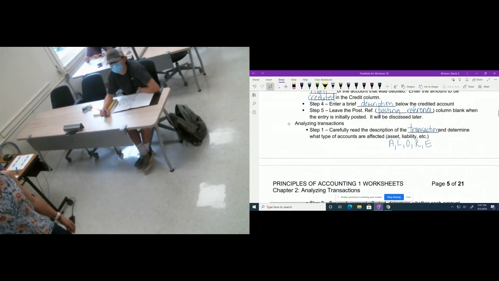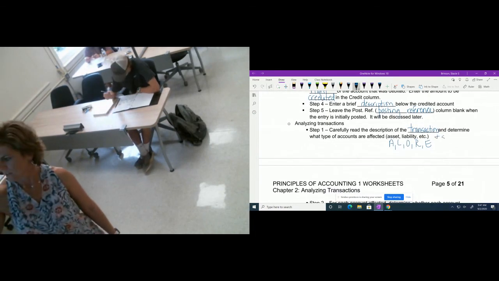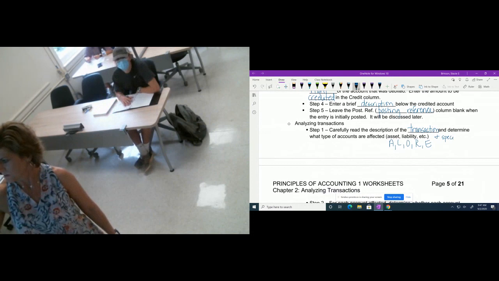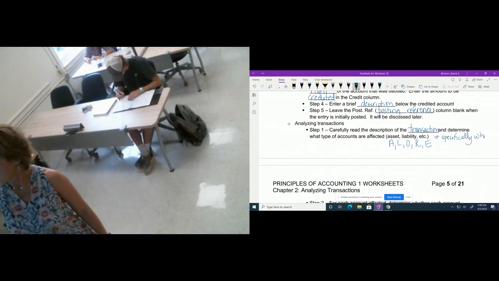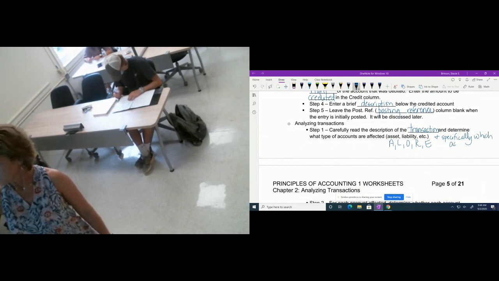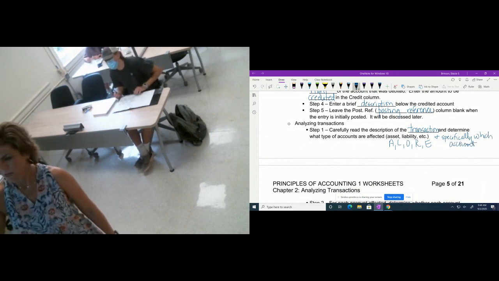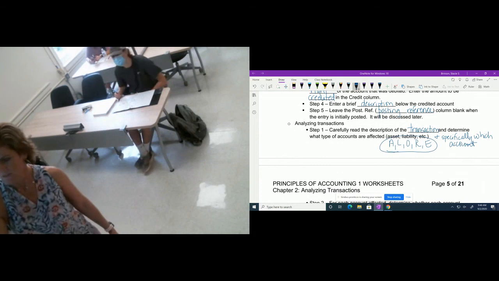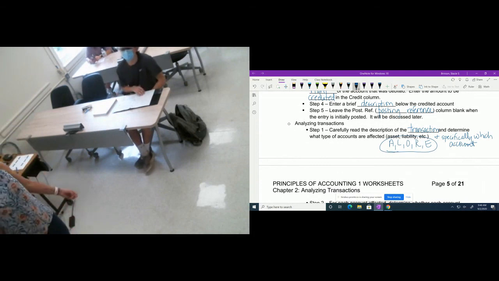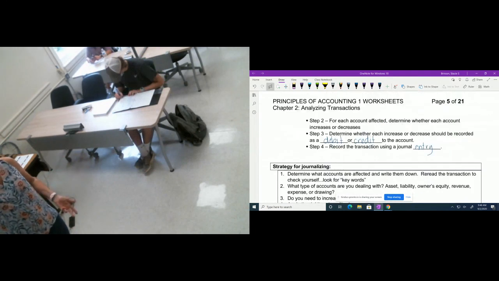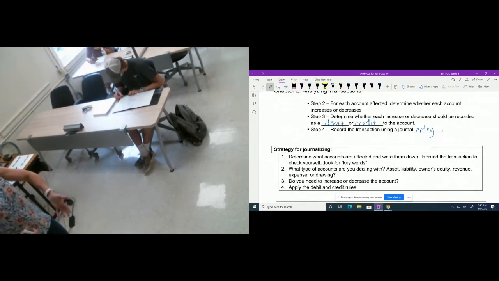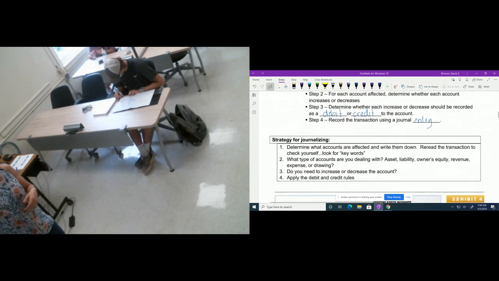And I kind of left that off. You could say and specifically which account. So the first thing you're going to want to do is determine what type of account this is, and then say, okay, well, now that I know it's an asset, which asset is it? Then go to is it increasing or decreasing? And since it's an asset increasing, it'd be this. You know, just go through that thought process. After a while, you'll get used to it.